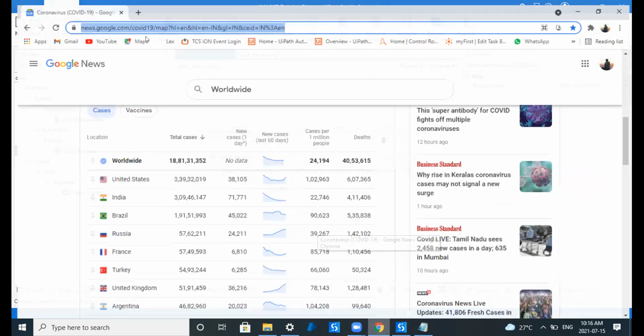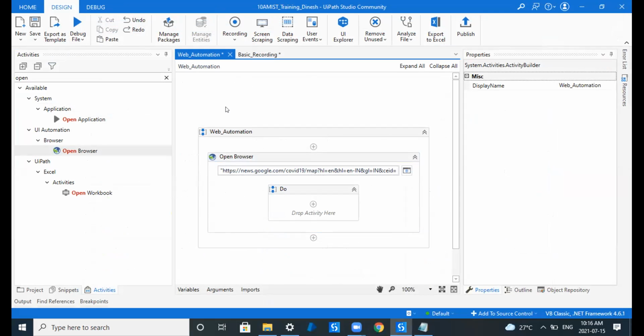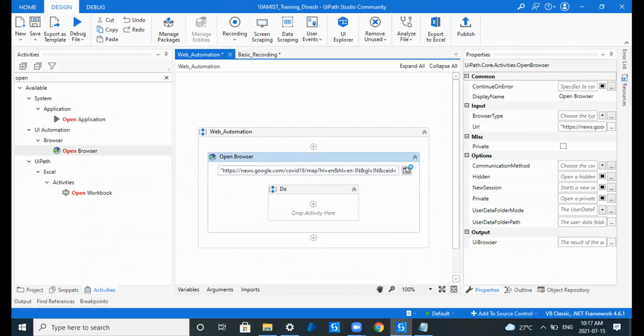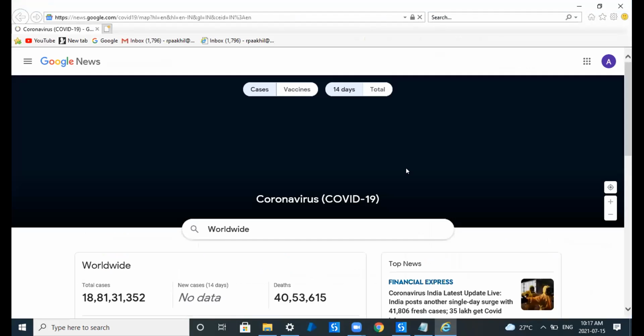So you just close this application, whatever I have opened manually, so let my UiPath open it now. For checking purposes, I have given the URL here. If I click on this button, it opens a new browser session with the current configuration settings, which means with these values, it will open the URL. If I click on this, you can see it will open this URL with one of the browsers.